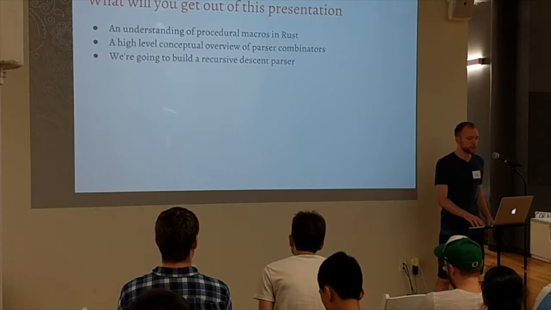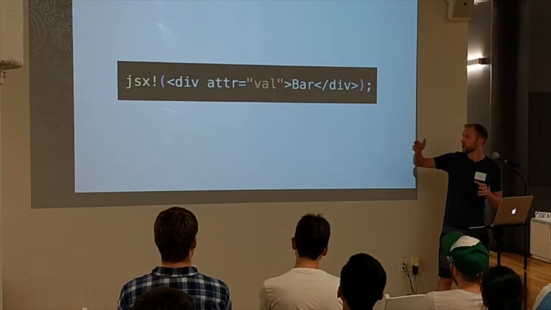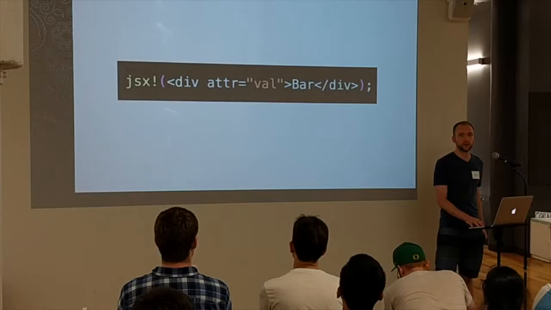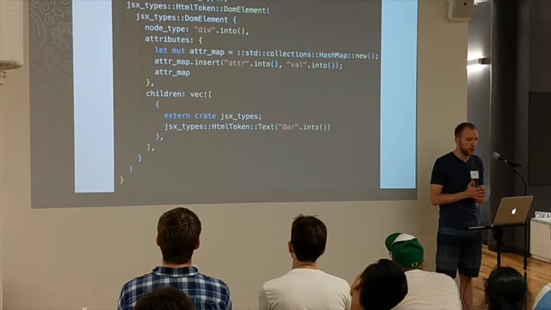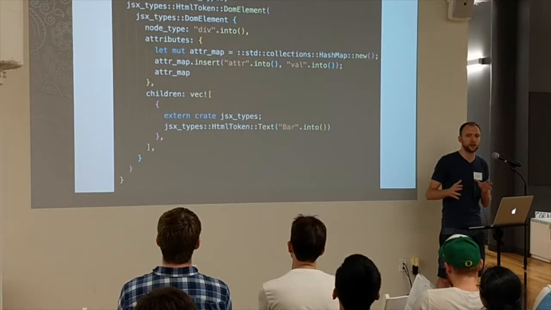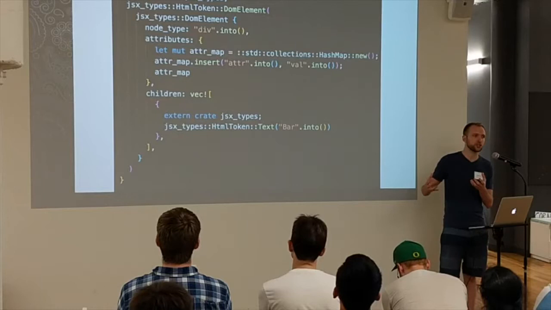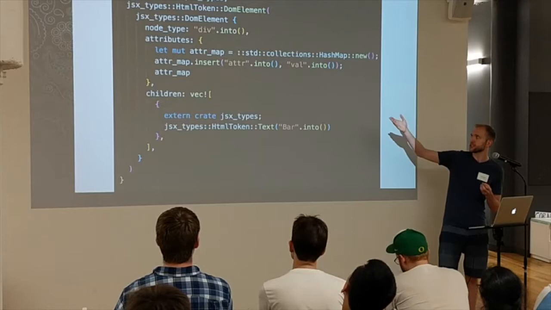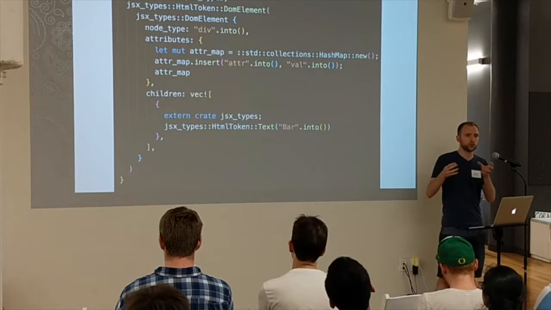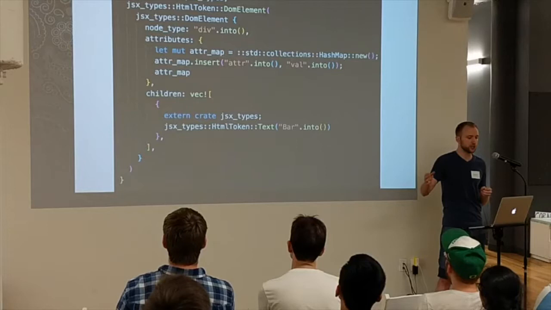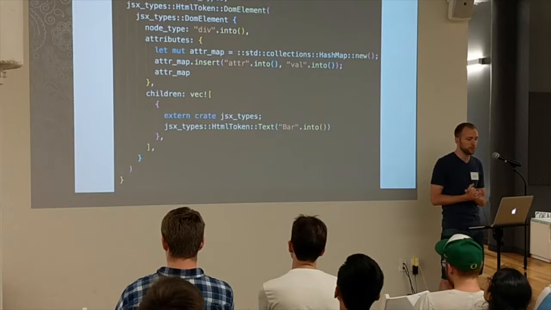So to begin, what we're going to be doing is taking this, which is, like I said, not valid Rust syntax at all, and through a series of steps, turning it into this. What we're looking at right here is not an HTML token, not the representation of an HTML token, but a representation of how we actually construct an HTML token. So instead of this being an attribute hash map up there, we actually have to create a hash map called HashMap::new, insert things into it, and then make the value of a set of braces the actual hash map. So basically, when we're working with macros, there's a level of indirection.